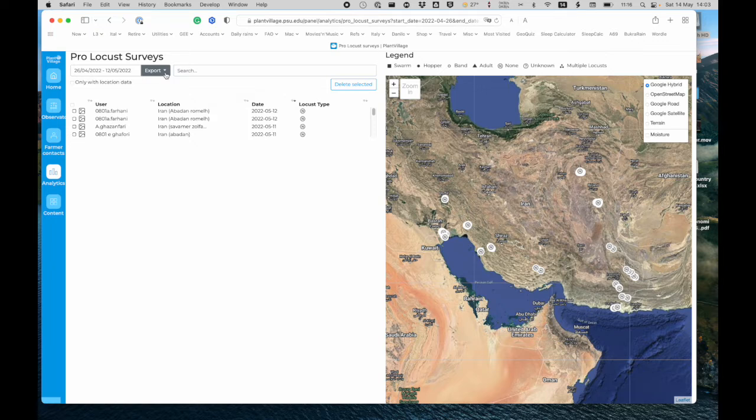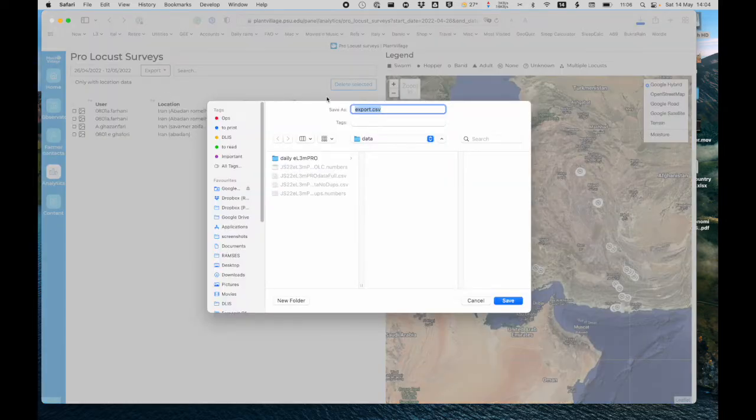Okay. Now at this point we want to export this data as a CSV file, which then we will check for duplicates before importing into Ramses. So I tap on the export button here, and on the right hand side the down arrow, and I'm going to choose filtered surveys. So filtered surveys, and it's now collecting that data into a CSV file, and it's going to ask you where you want to save it on your laptop.